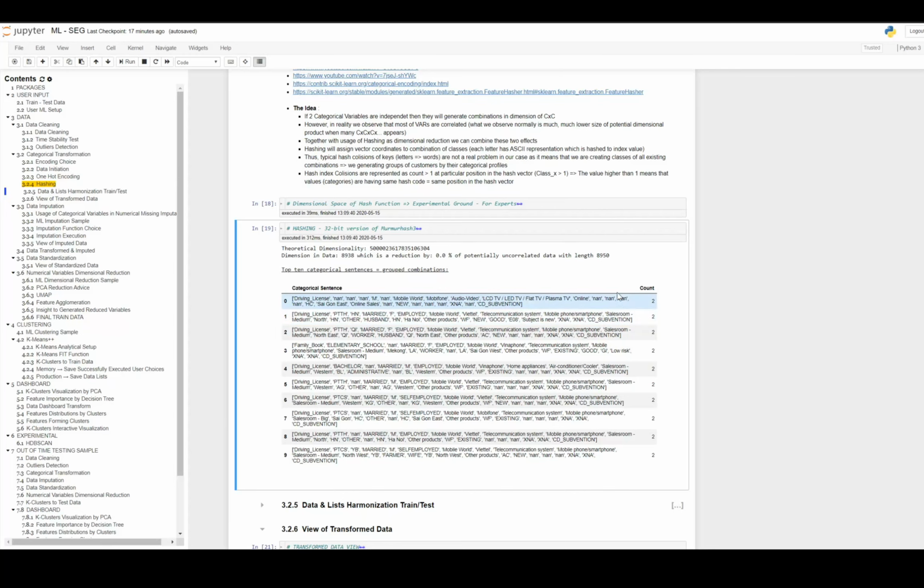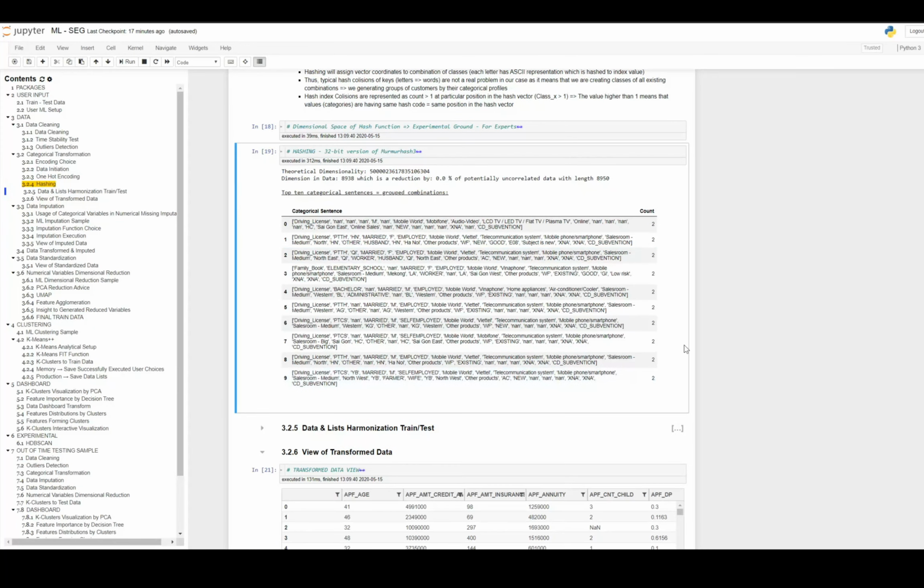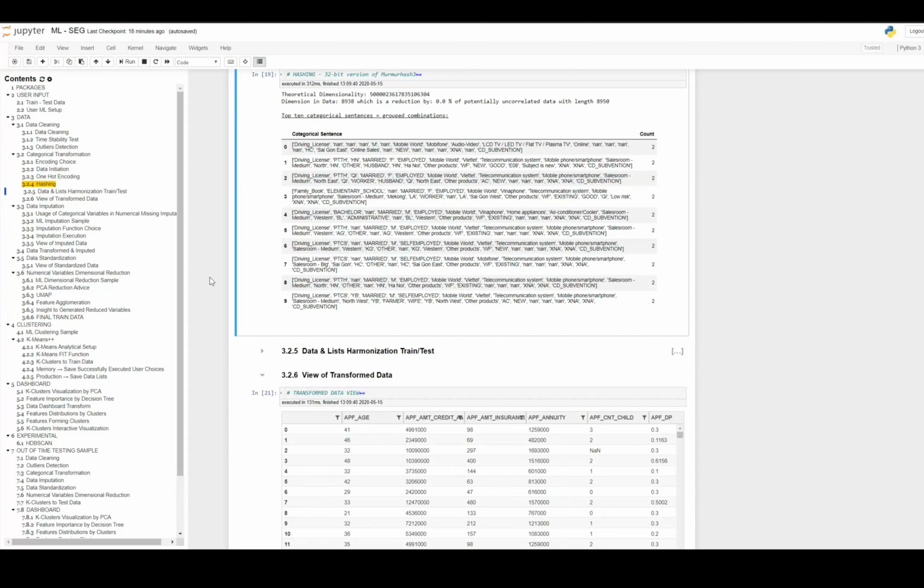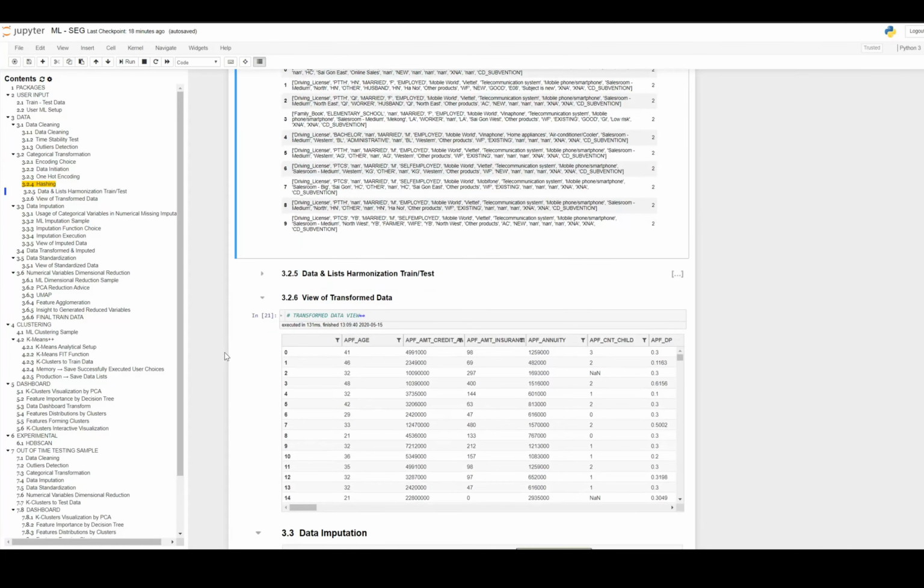So for categorical sentences, if you see some reduction of 30-50%, it means there is some huge concentration of combinations of the categorical variables, and they can be pretty descriptive, pretty informative. But for the hashing, we just use this as a newly generated variable. In other words, we merged our 26 or so categorical variables into one variable, which is this sentence, and we are going to index it to the hash vector. So please watch the hash example to be sure what is going to happen here.